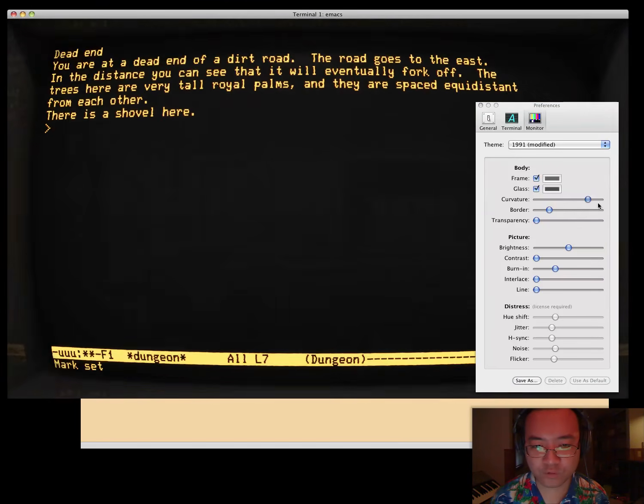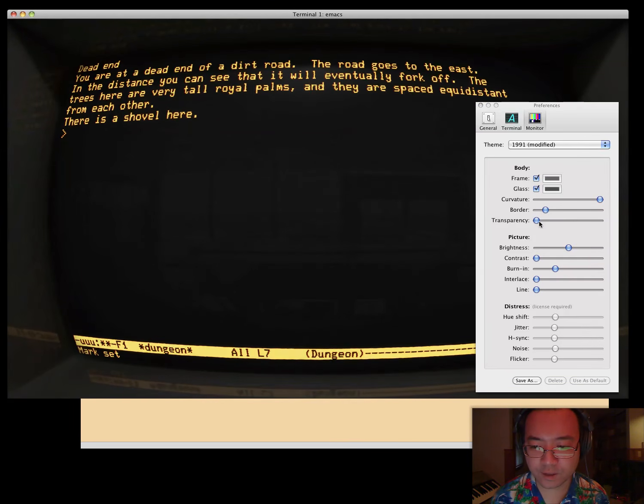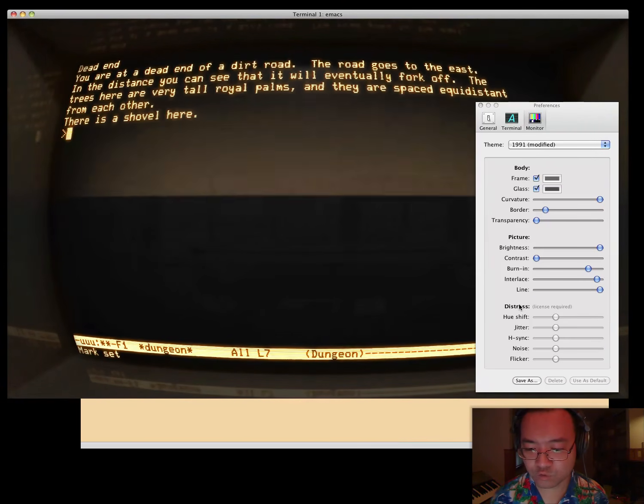If we were to play with curvature, you can see, because it renders live smooth with the OpenGL graphics to accomplish this. Ooh, that's pretty funny. See what each one of these does. You can really make it. And the funny thing too, you can really make it distorted. As I was saying, distress.